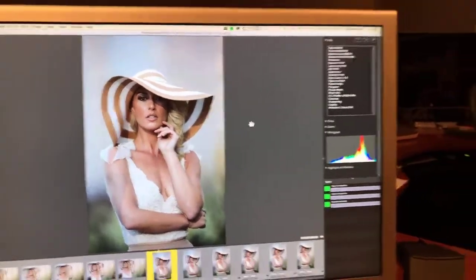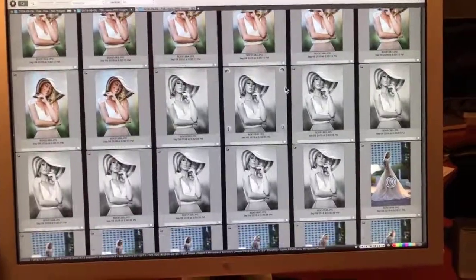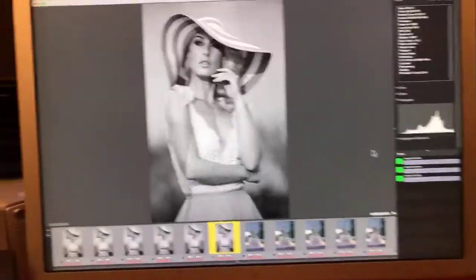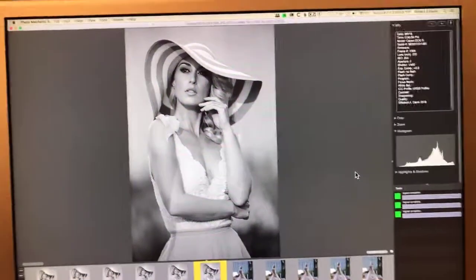All right, guys, let me just see where we're at. All the images are in. I know I did a couple in black and white, and this black and white image, I mean, I just love it. Available light.